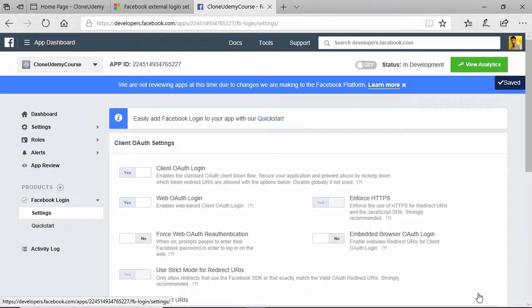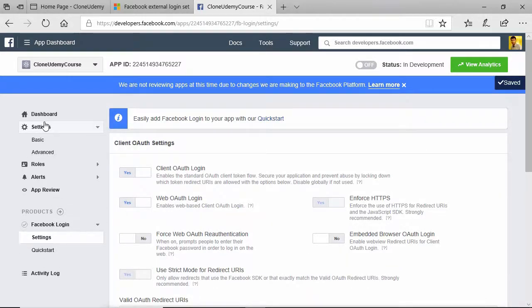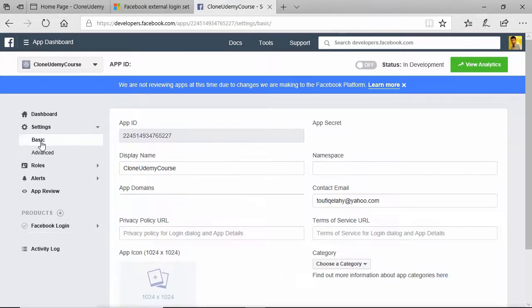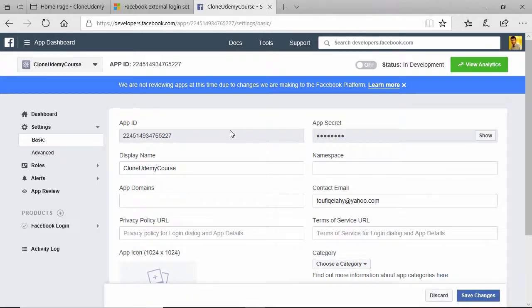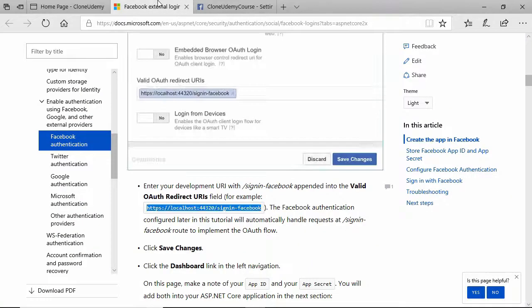Now you are done. Go to settings and click basic. Here you will see the app ID and app secret. Let's copy this app ID. Let's go to the documentation, scrolling down.